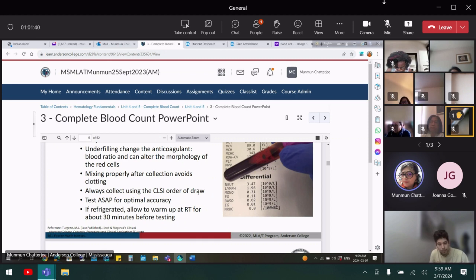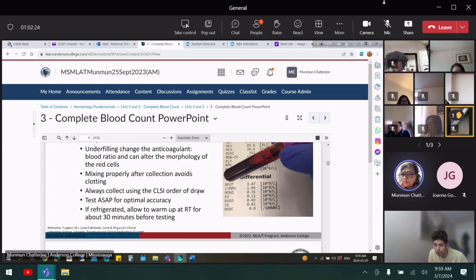Yeah. And now if I order the electrolytes, here you can draw it in the green tube, but again for your exam in the theory, you have to draw it in the SST. Okay, so make sure whenever you are answering in the theory part of the exam, you have to mark the SST. Okay, because till now not all over the world they have the finest auto analyzer.